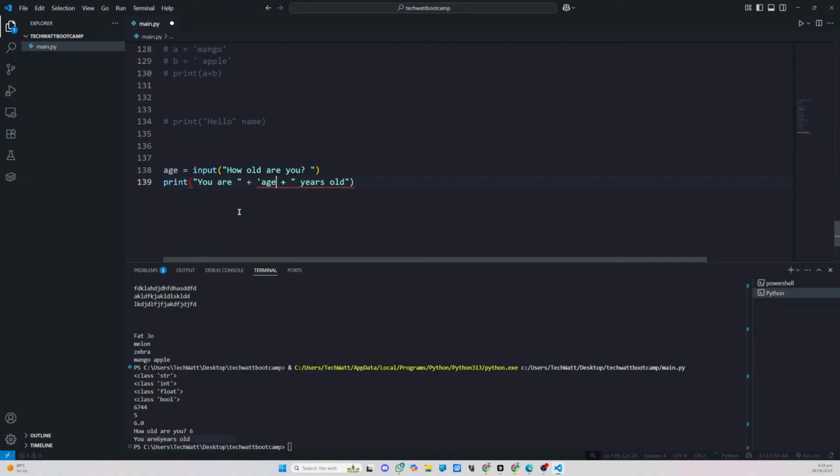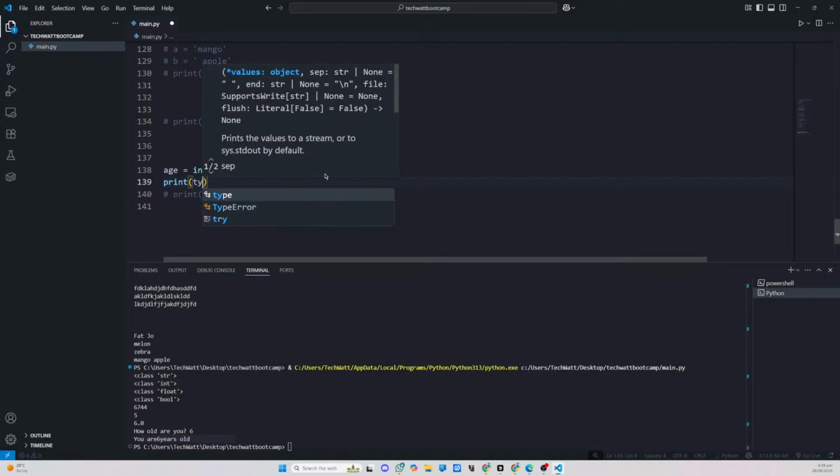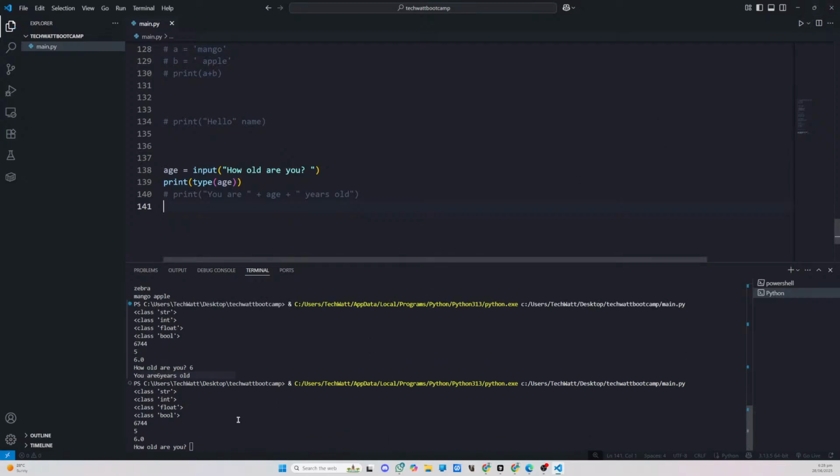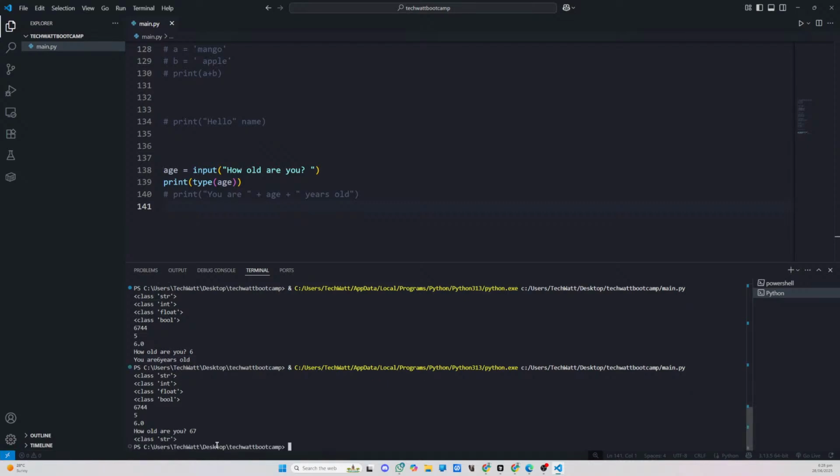Okay, say first I'm coming. What I'm saying here is that whatever you get from this input is a string. So to confirm that, we said, okay, if you want to know the data type, what do we use? We use type, right? So age is equal to input, how old are you? Now let's just print the type of age. And let's run this and let's give it any number, let's try 67, enter. You can see we have class string, so it's already a string.